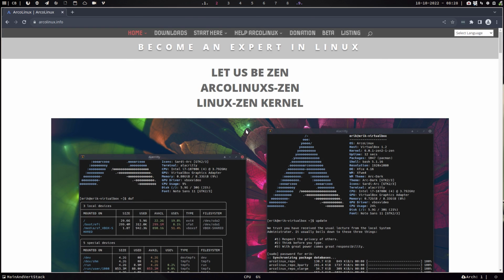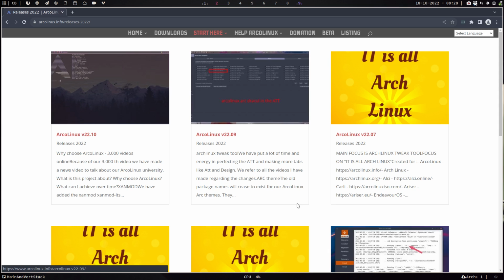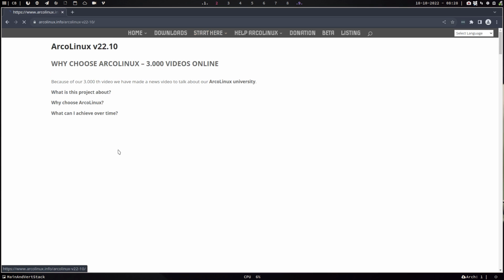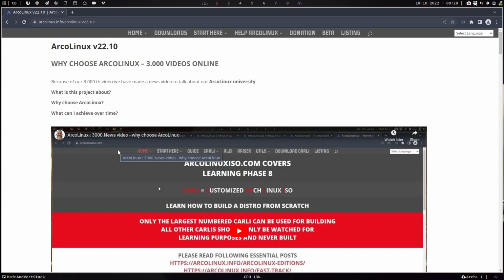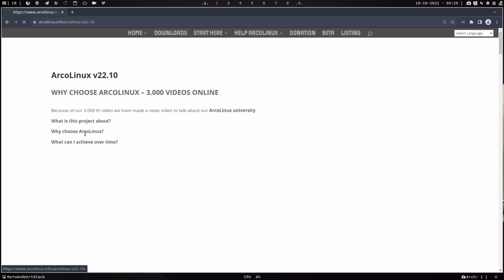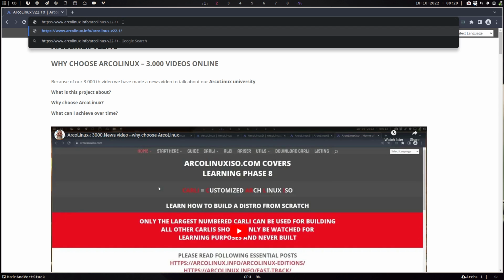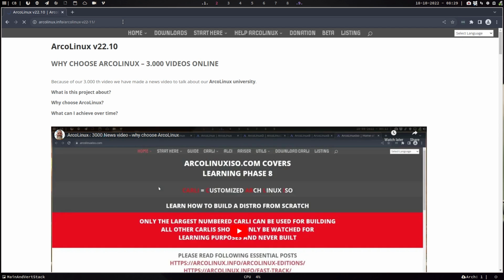What's new? This is the front page, but what's new is here. Release is 2022, and the front page will probably be changed again. My cache should be gone in a few moments, but 22.11.